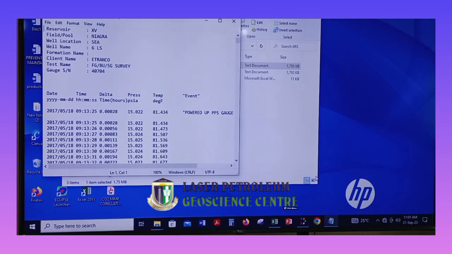So don't always believe that when you open your report, you will see 4 feet. In fact, for the past 6 years now, I've not seen anybody who did 4 feet. I've always seen 1 foot apart, 2 feet apart. For the past 10 years, I've not seen 4 feet. 4 feet is what you see in the Sapphire manual. In the Niger Delta here, it is 1 foot apart, 2 feet apart, 2.5 feet. Okay? So let's move on.